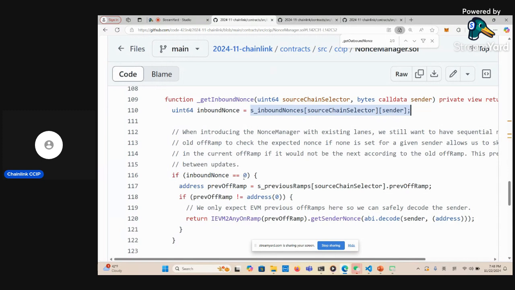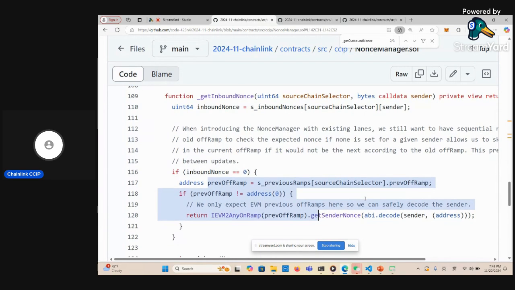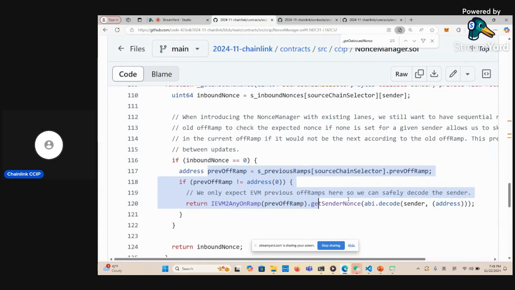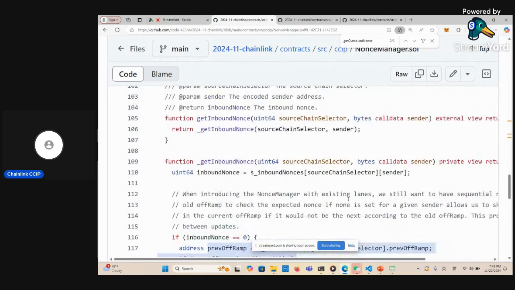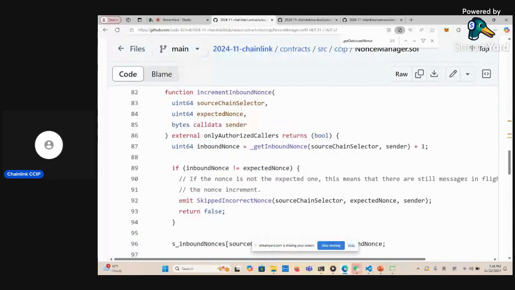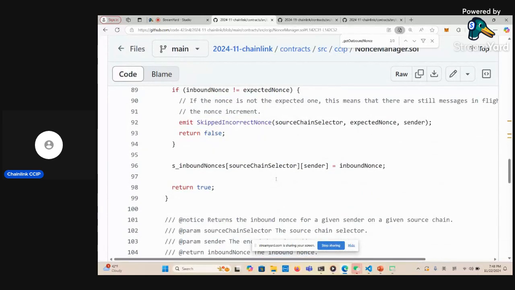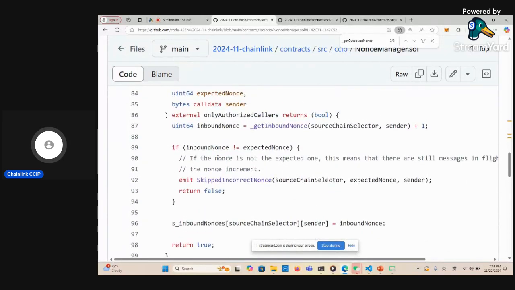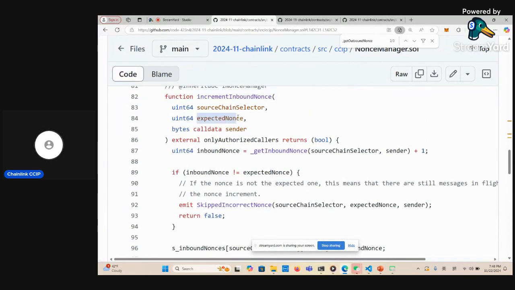maybe this is the first message. You want to check if we have the nonce already stored in the old system. If it's there, we retrieve it, so we can continue to work in the new version. And then the get inbound nonce, once we get it, we are going to check if it's equal to the expected nonce.